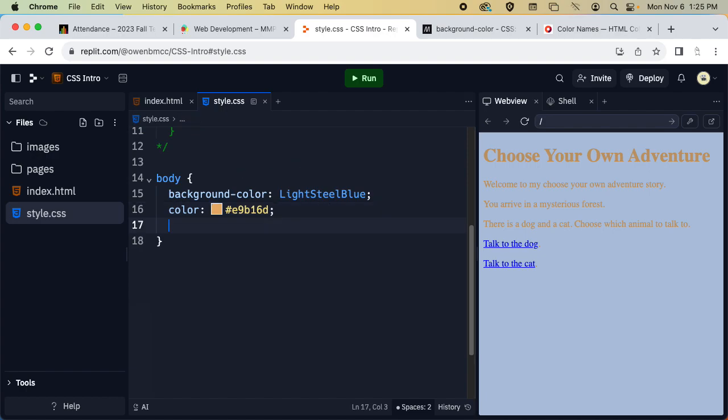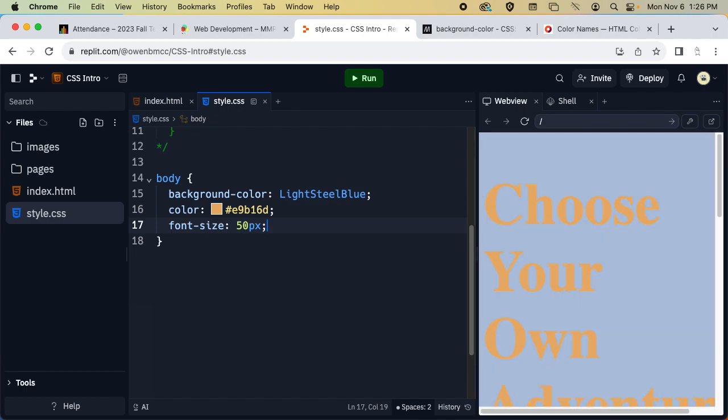We can also set things like the size of the text. So I could say font size, and I could change the size of the text. You can do this in terms of the number of pixels on the screen. So if I set it to like 50 pixels, I use the number 50, and then px is the abbreviation for pixel. And you can see that makes the default font size very, very large. That's too large for the website, obviously. So let's make it a little smaller. Let's try 20 pixels.